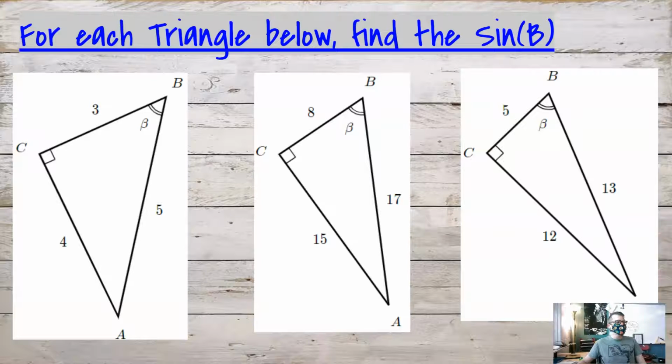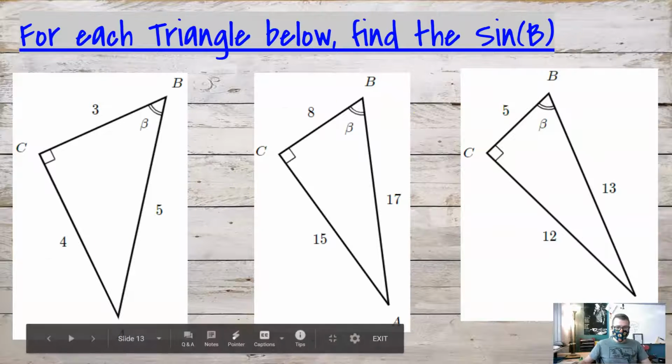That is a symbol that is also used like theta. I forget if that's actually beta or if that's a lowercase theta. Either way, that's indicating that that is our reference angle. So notice up here that I say the sine of B. So we are just going to practice setting up what would be the ratio of the sine of B for that triangle. So what is sine? Opposite over hypotenuse.